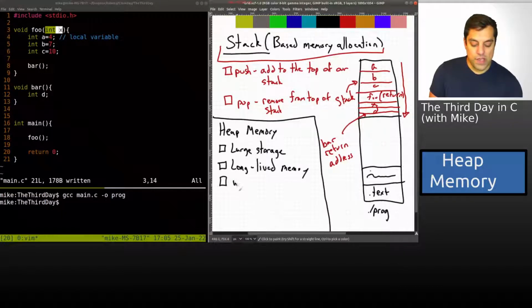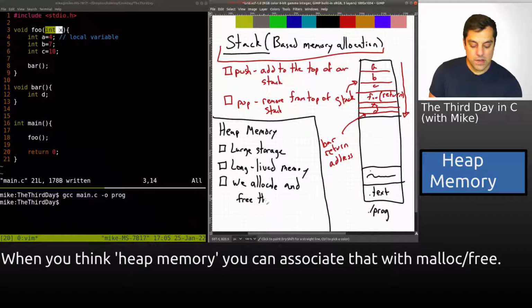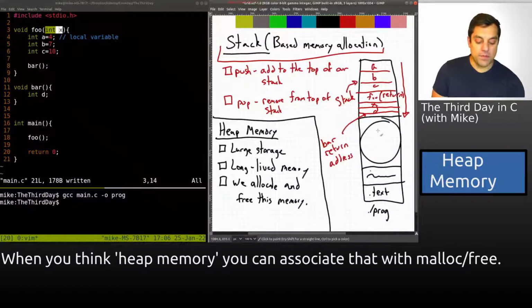And we allocate and free this memory. So this is what heap memory is, and that gets stored somewhere in this region. Or rather, this is the sort of collection that might expand or decrease based off of how many allocations that we do. So for heap memory, let's go ahead and look at an example so you can see exactly what it is here.